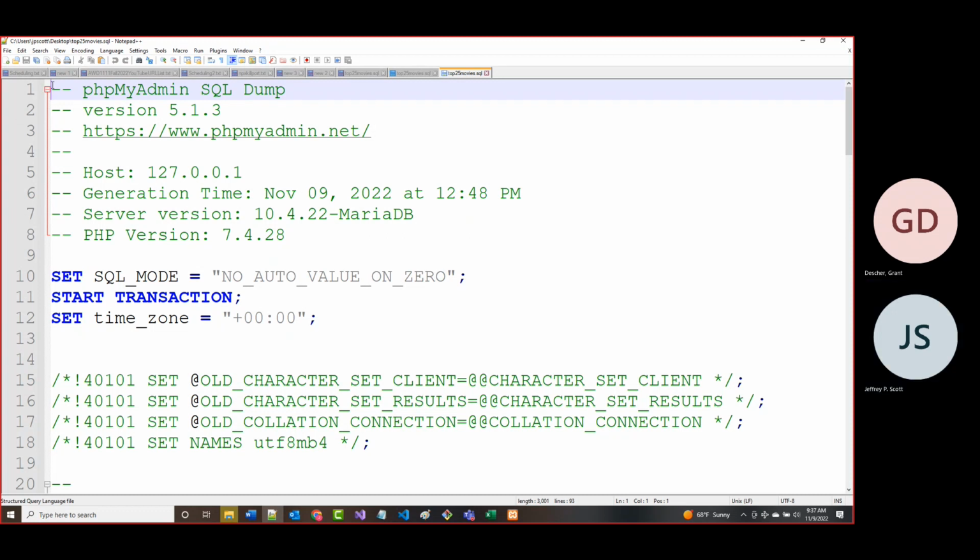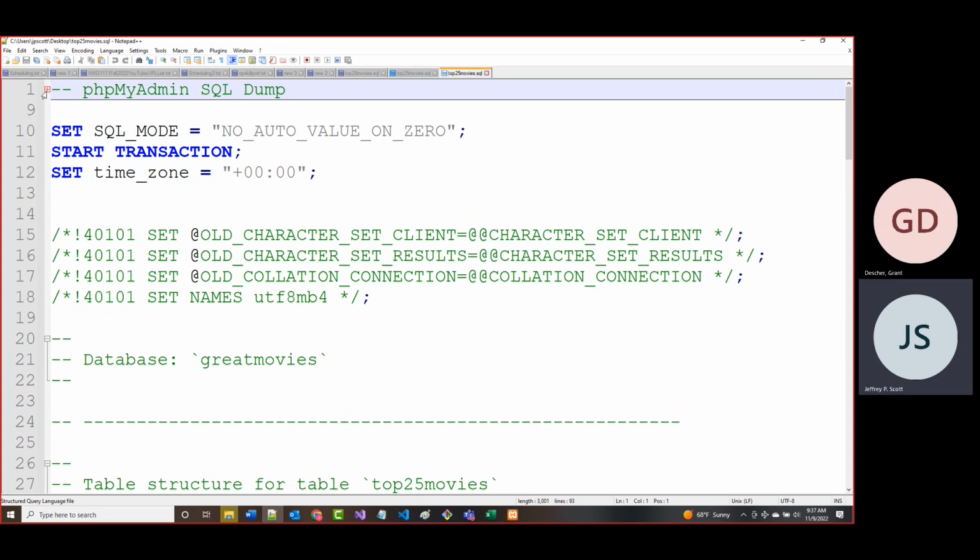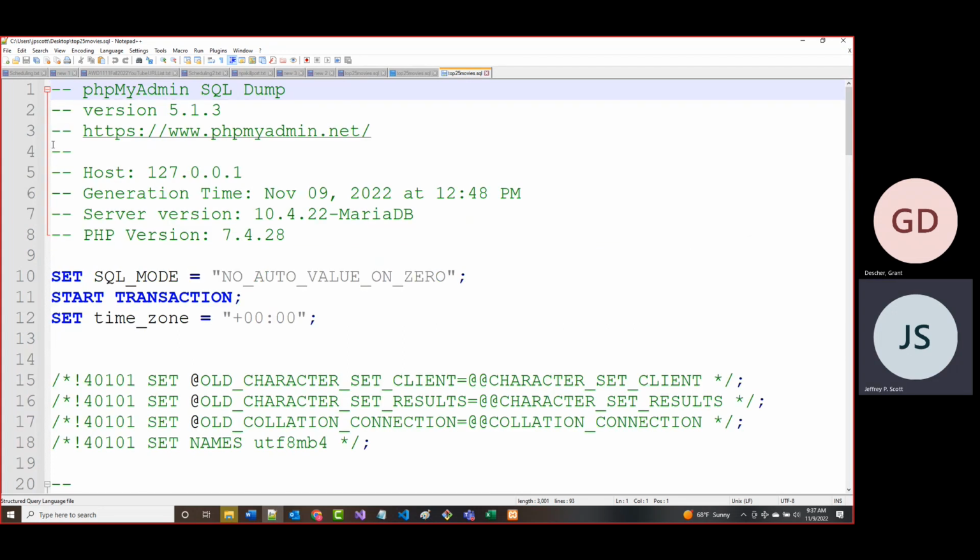Now, the file, I actually created this database earlier, and rather than importing it like we're going to do, I exported it, which made the .sql file so we had something to start with. So when I exported it, it let us know that this is a phpMyAdmin. It was dumping the data in there.